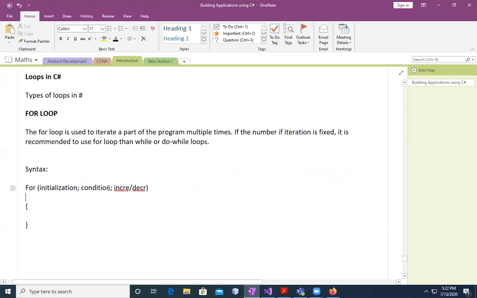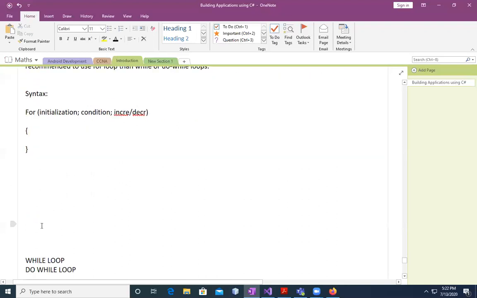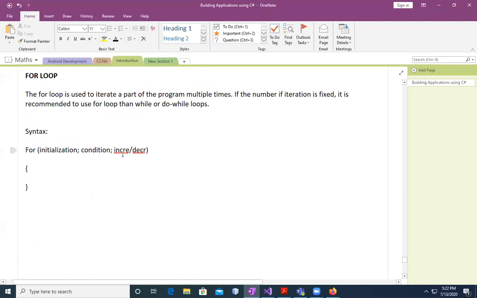Then the condition is the stopping point, and the increment or decrement is how much you want the value to change on every iteration, by 1, 2, 3, 4, 5, whatever.